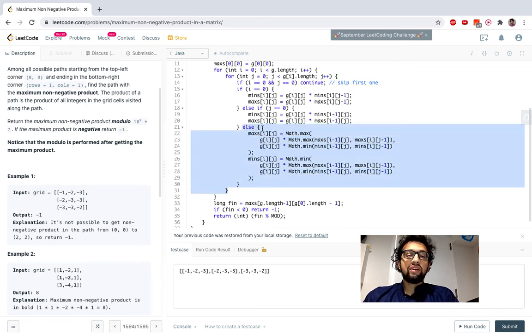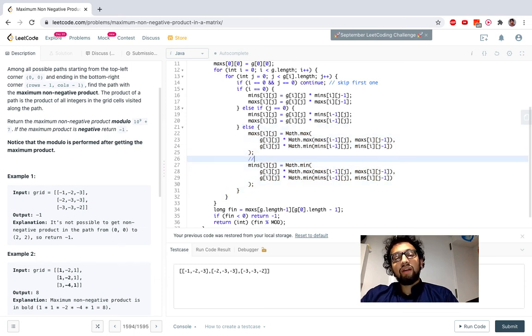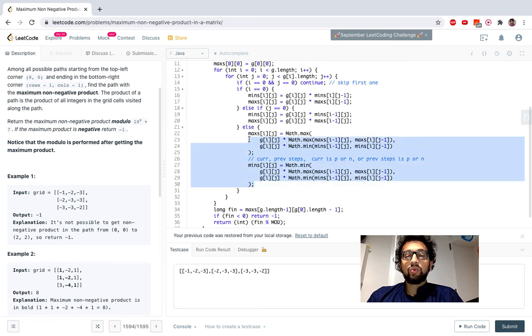You could also use some if conditions, check if it's negative or not, and then handle if the current number is negative in a certain way, and if the current number is positive in a certain way. But the main thing to notice is that we have 4 different combinations. Either the current is P or N, and the previous step is either P or N, right? And so we need to mix and match all those as much as we can. So P with P, or N with N, or P with N, and we need to have something that handles all that, and these will handle all those cases.